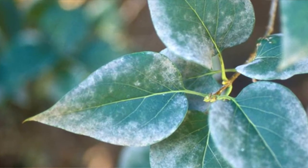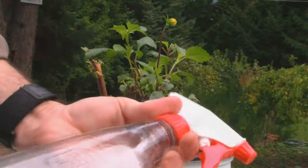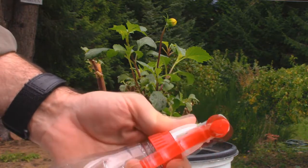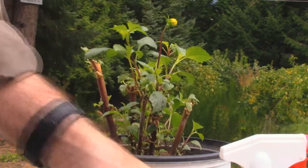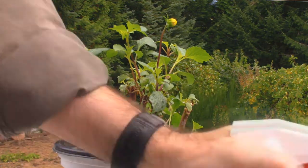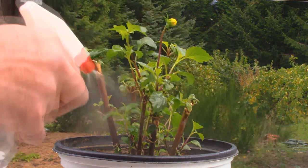So what I've got here is, and there's all kinds of different non-chemical, well, this is still a chemical, but I got this sprayer from Home Hardware. And we had it kicking around in the closet, so I brought it out. And this here is a 2-liter container. And in there I've got 2 tablespoons of just your tabletop white vinegar. So it's just slightly acidic. And I've been spraying this thing down twice a day, once in the morning. And give it a good soak.